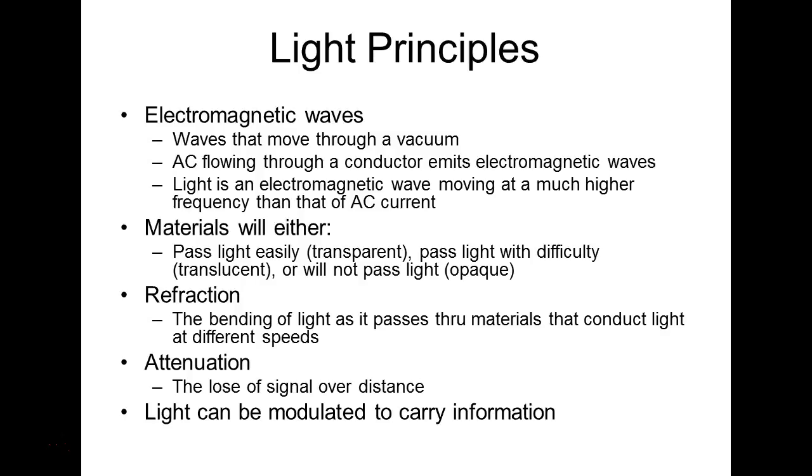AC flowing through a conductor creates an electromagnetic wave, and we know that gives us problems, because those electromagnetic waves we can create. If we put loops of wire, we end up with inductance. If we put two wires together, those electromagnetic waves create electricity and capacitors. If we bring two conductors real close, we can actually induce voltages into the other. That's the way transformers work.